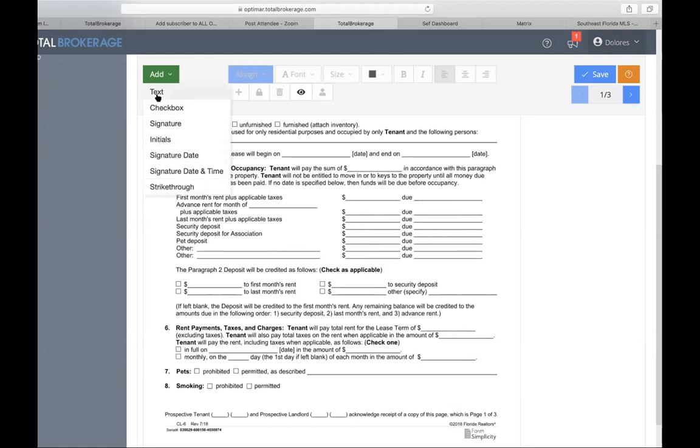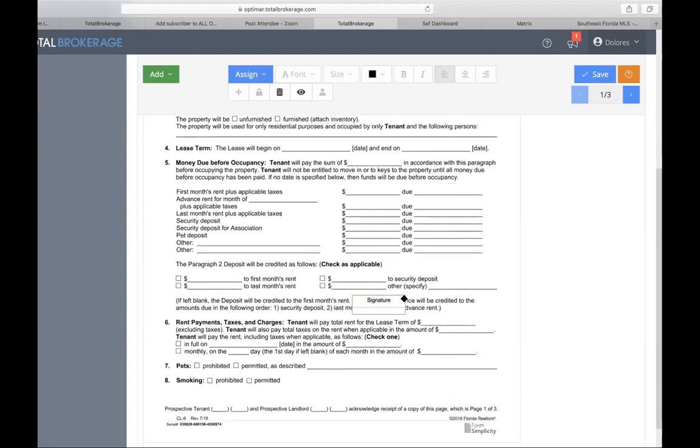The one thing is, let's say that I do a signature. First of all, the boxes will always come to the top, so don't go crazy looking. It will not go straight to the place that you need the signature. This is the way it works. It will come to the top and you need to grab it and move it, okay? So you move it to whatever place you need.